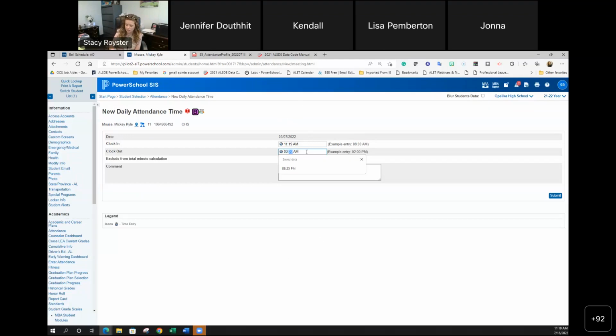And in this case, it ends at the end of the day, which is 3:25 p.m. Every daily check-in and check-out record has to have a start time and a stop time, which means if this kid was checking out at 11:19, the check-in time would be 8 o'clock, the beginning of the day, and the clock out time would be 11:19. So you're always putting the block of time the student is going to be at school or not at school.